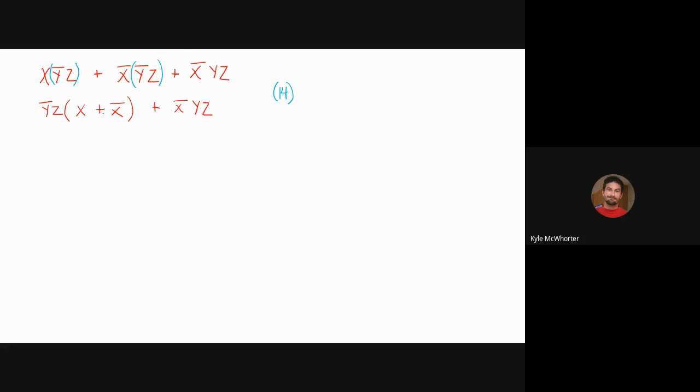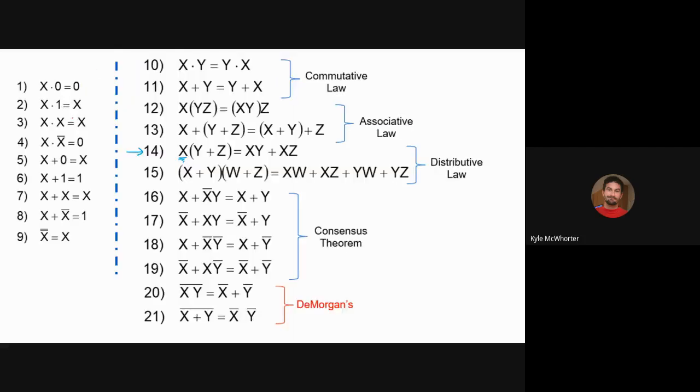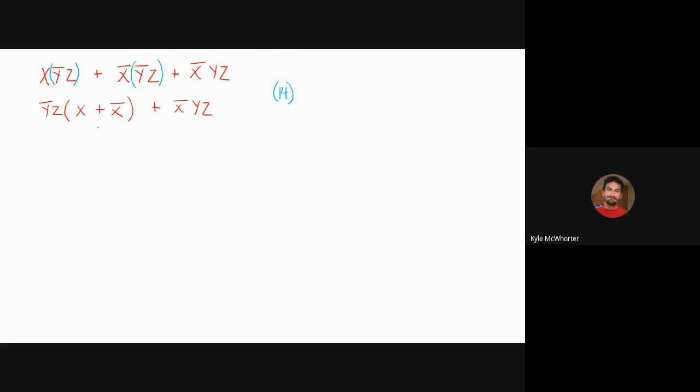Okay, so my x or not x, if we look at theorem 8, x or not x is 1. So this is 1 by using theorem 8. We've got not y and z and 1, or not x and y and z.